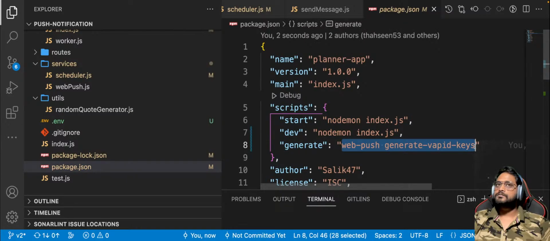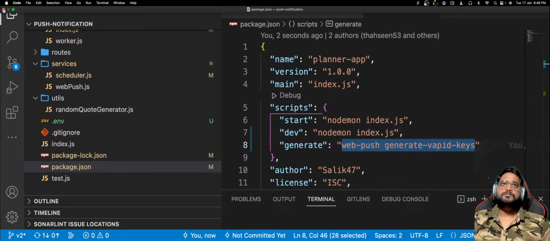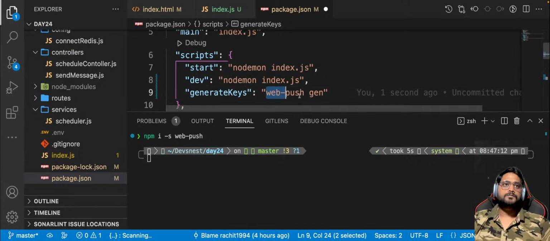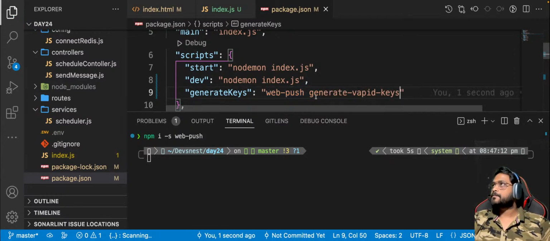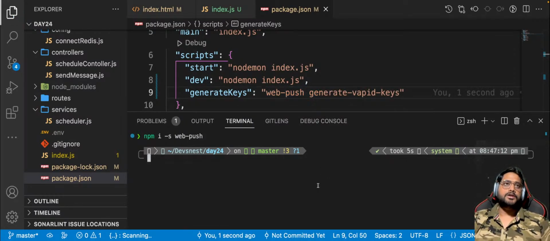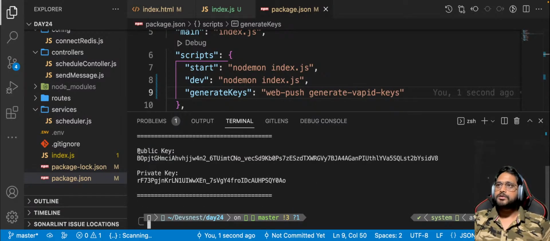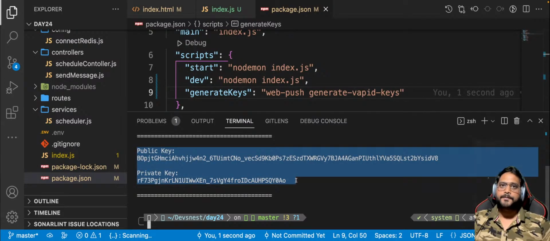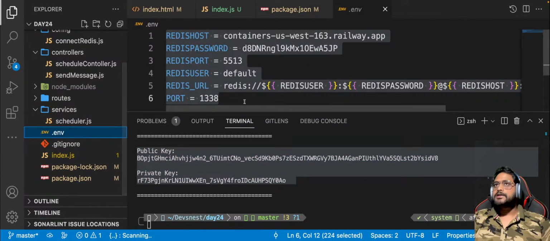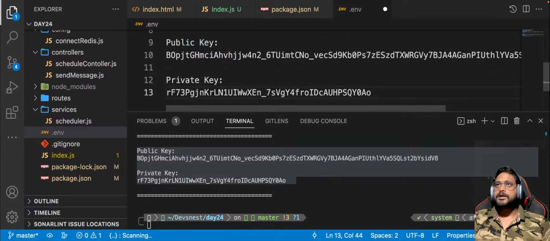Yes, web-push generate-vapid-keys. Then you need to call npm run generate keys over here, and it will generate two keys for you, a public key and a private key. Let's save it in our .env.